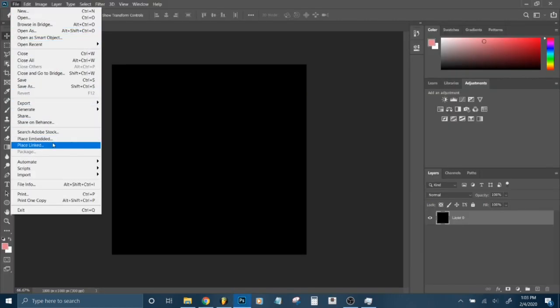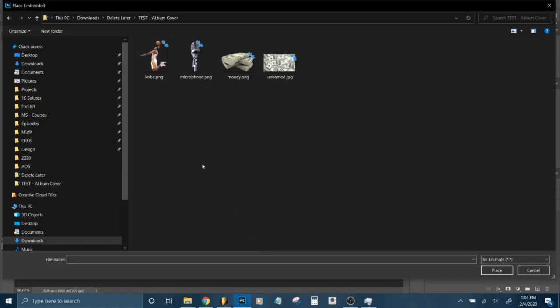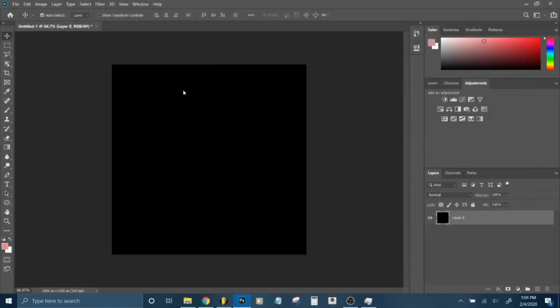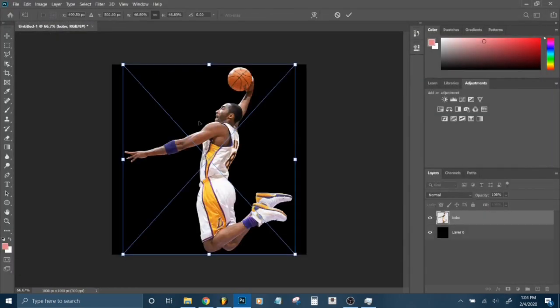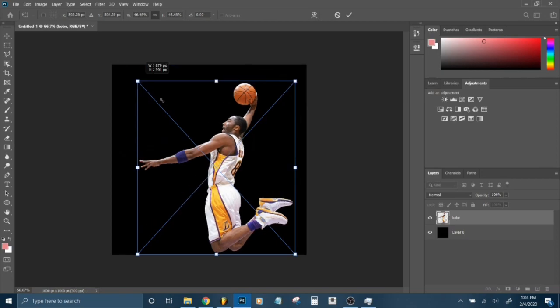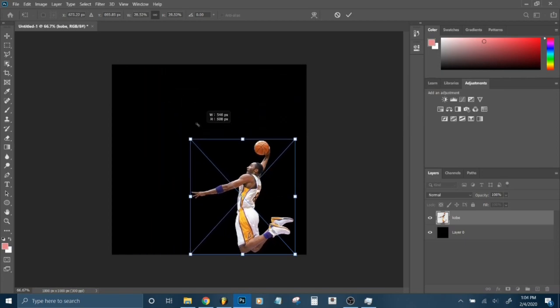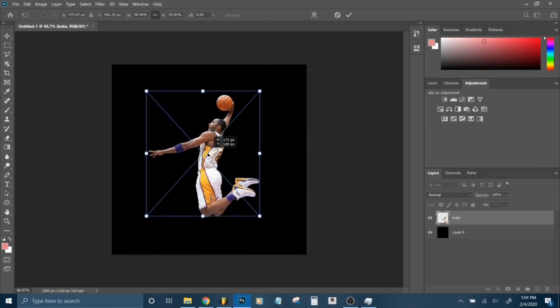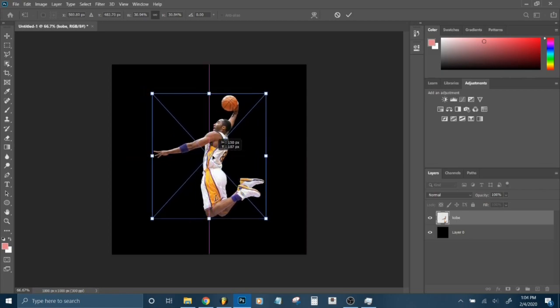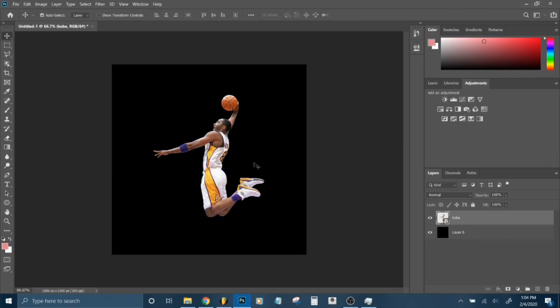So we're gonna do save as, put it somewhere you can get to, and then within Photoshop, you're gonna go to file, place embedded, and there we go. So I'm going to adjust this photo as desired. Depending on what item you're grabbing, it may need to be bigger, it may need to be smaller. Really depends on what you're trying to put in there. And it's all lined up where I want it. I like it exactly where it is.